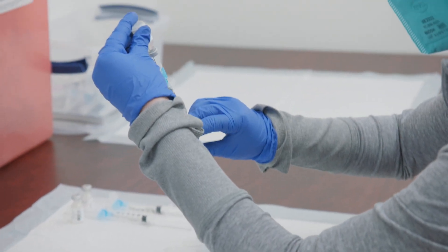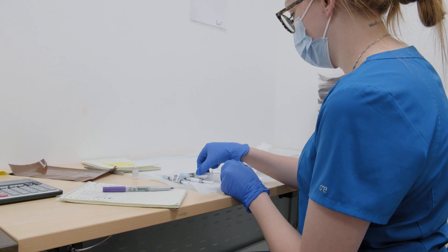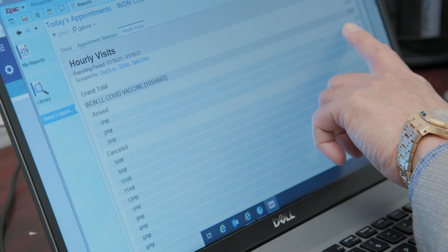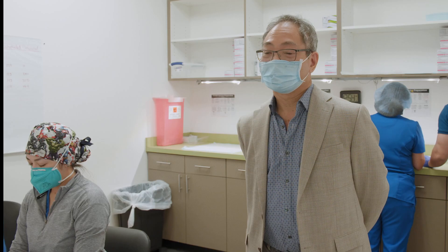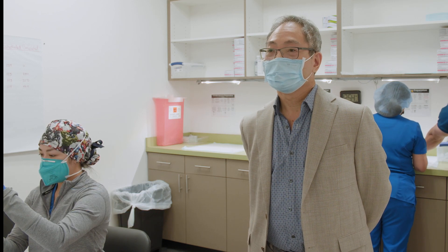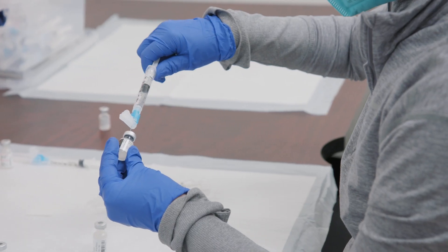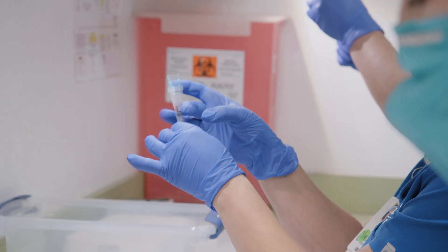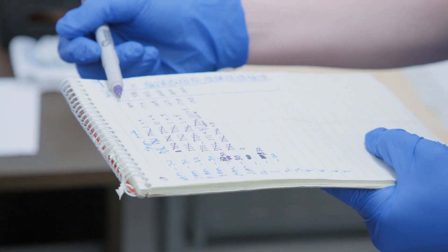Meanwhile, there's a lot going on that the public doesn't see. In a secure area, pharmacists are preparing syringes, keeping careful count of the vaccinations given, and talking to Phillips about the doses still needed for the rest of the day. We have to coordinate the no-shows with the people who are actually here, and we don't want to make any extra because every dose is critical — no doses will be wasted. The state of Texas requires vaccine providers to report the number of doses given, patient information, and the specific vaccine delivered each day.